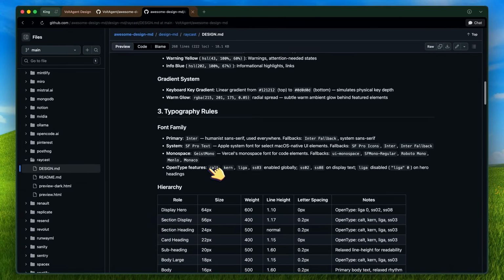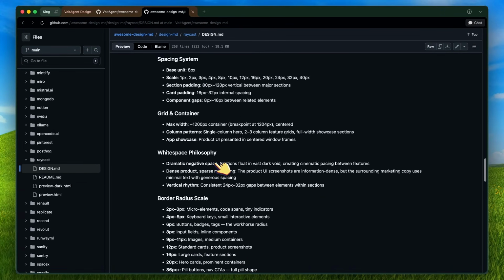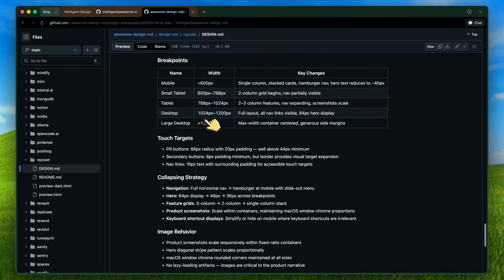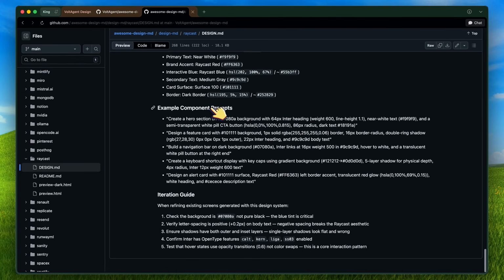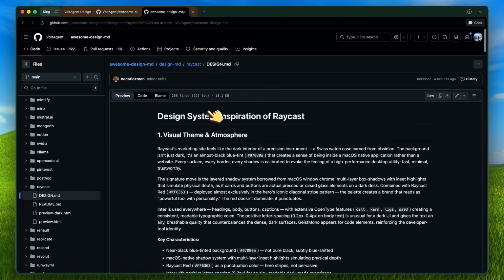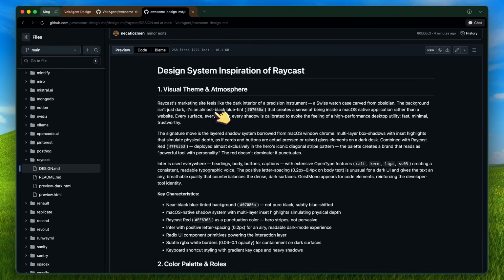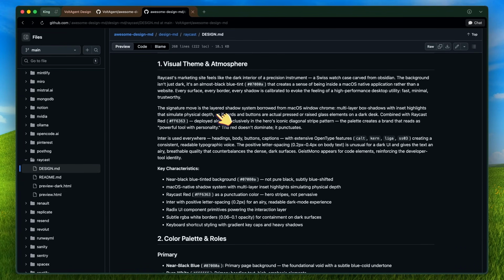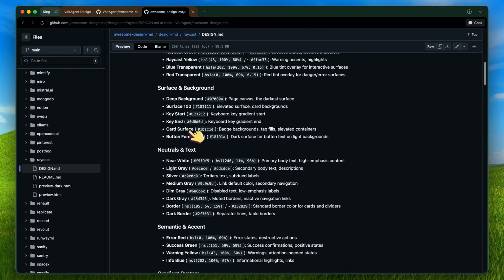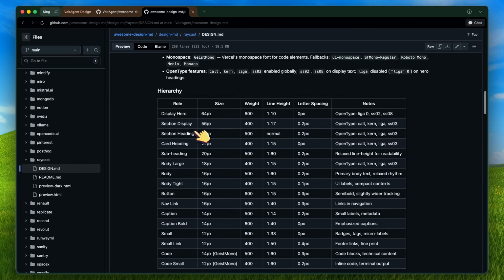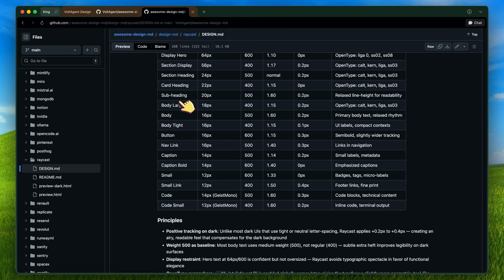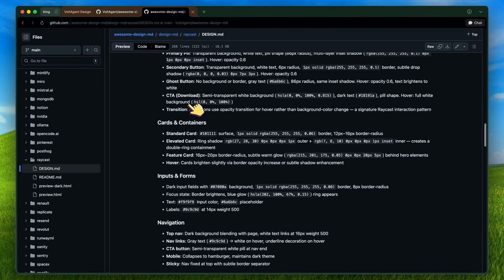Now, if you have not been following Google Stitch, design.md is basically a plain markdown file that describes a design system in a way AI agents can actually read well. It covers things like visual mood, color palette, typography rules, component styling, spacing, layout principles, depth, responsive behavior, and design guardrails. And that is what makes this interesting. You are not feeding the agent some vague one-liner, like make it clean and modern. You are giving it an actual design reference in a format the model can use directly.